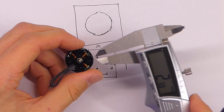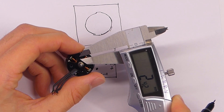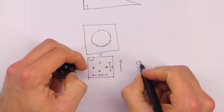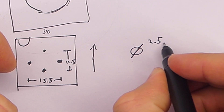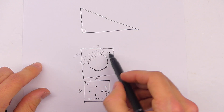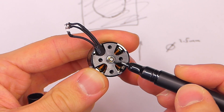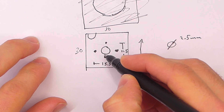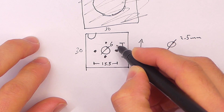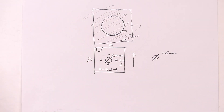So let's say the holes themselves probably should be about 2 millimeters, maybe 2.5. The other thing is we need to make a hole for the motor shaft and the little retainer clip that goes on there, so that will be in the very center. Let's make that six millimeters in diameter. Now we have our basic sketch, we have our dimensions, and we have a basic idea of what we want to do.